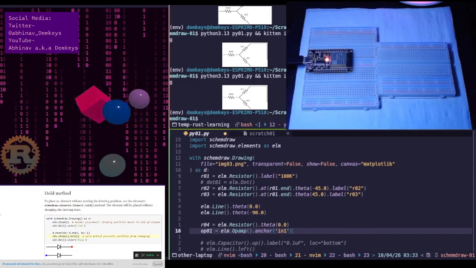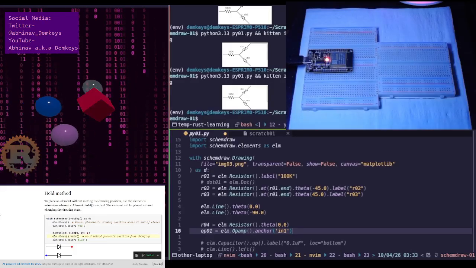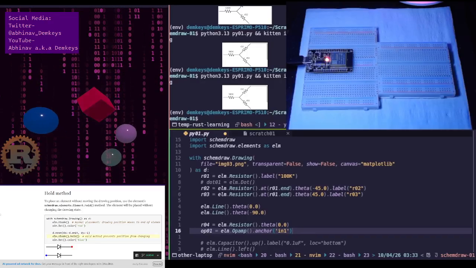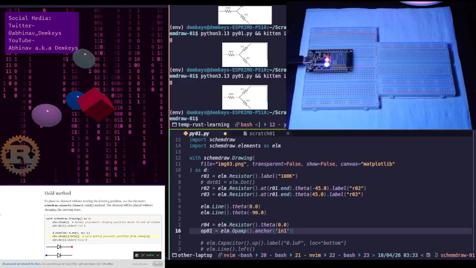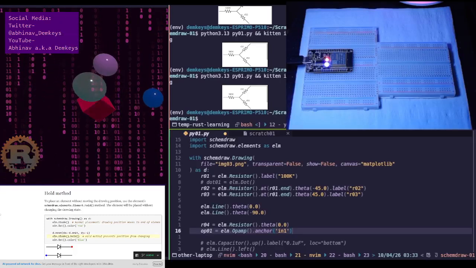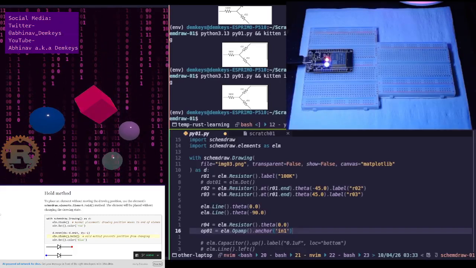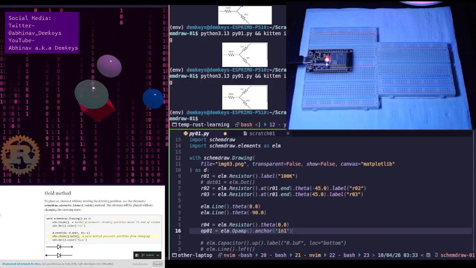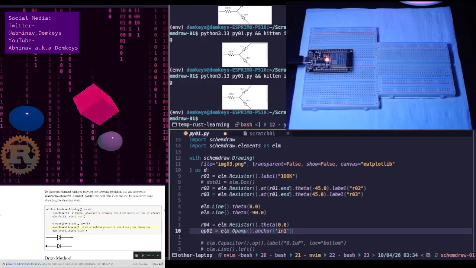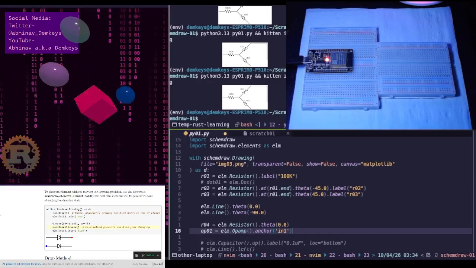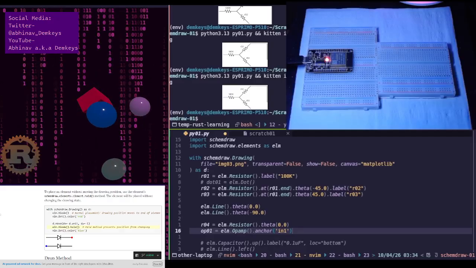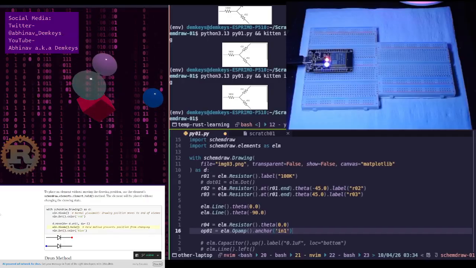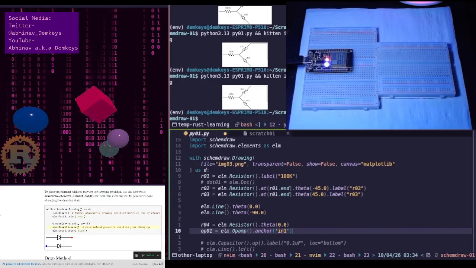To place an element without moving the drawing position. Oh, this might be how we do it. We use the element's Schemdraw hold position, hold method. The element will be placed without changing the drawing state. So maybe we could do something like with elm.hold.